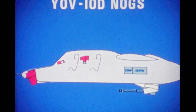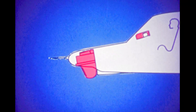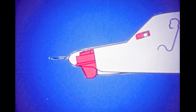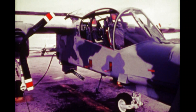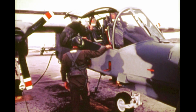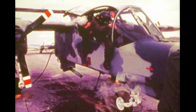The aircraft was designated the YOV-10D. As modified, it contains a day or night sensor developed by Hughes Aircraft for target acquisition and tracking, and a flexible 20mm gun developed by General Electric for primary armament. The tandem cockpit provides flight controls and instruments for both pilot and observer, as well as sensor and gun controls.